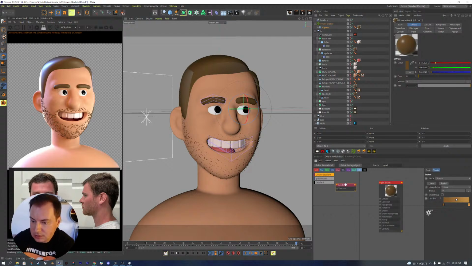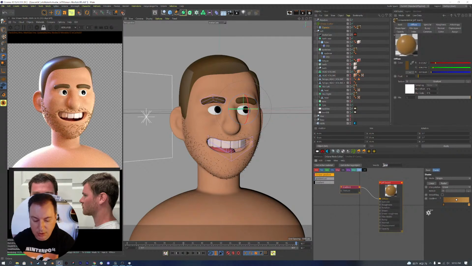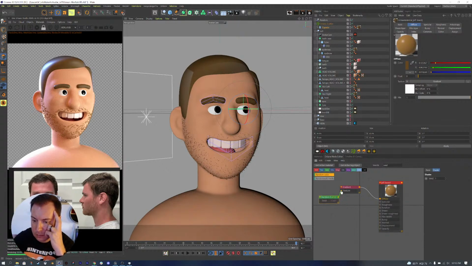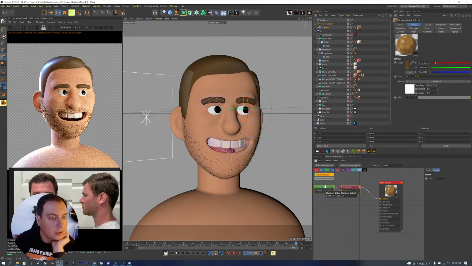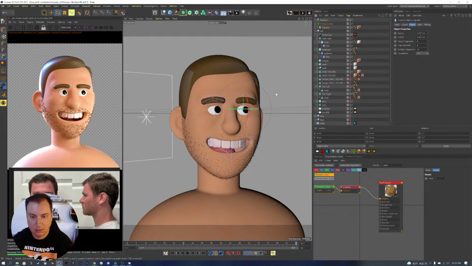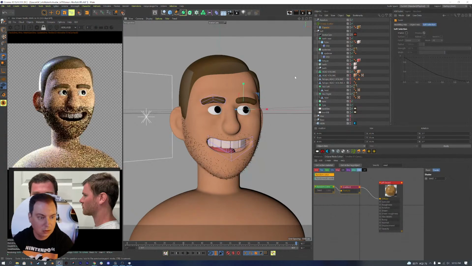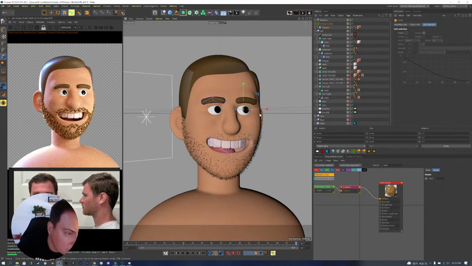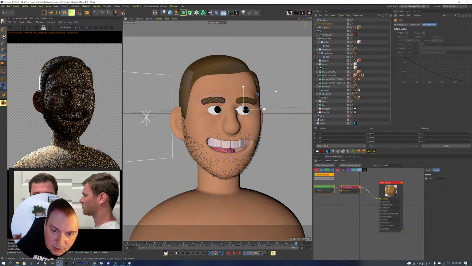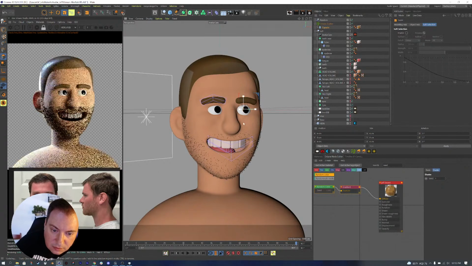All right, so let's take this in here, boop, and then random. Can I put a random in here? Random color. Boom. Is that plugged into the texture? I think that should give us some variation. Let's try making this bigger. What happens? How weird does it look? Oh, yeah, looks like he's got some kind of disease. I don't want that.